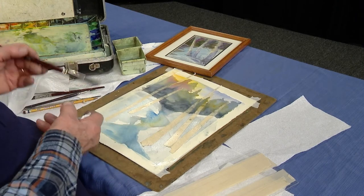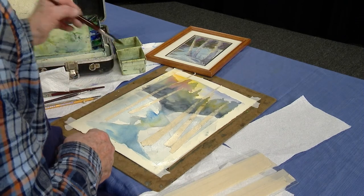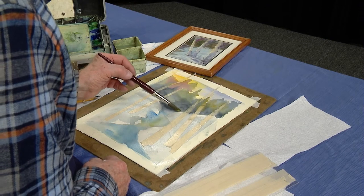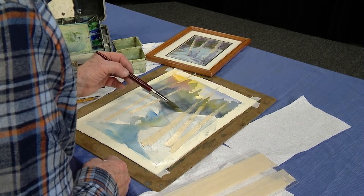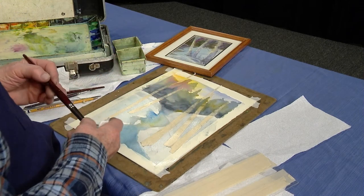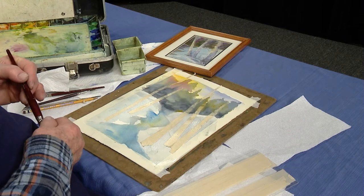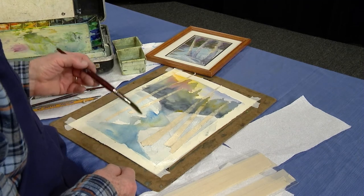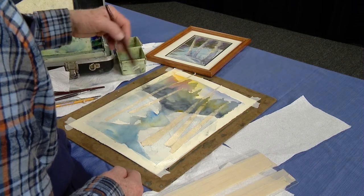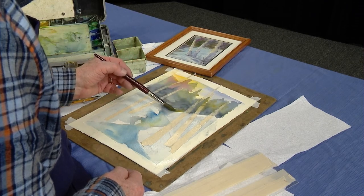I'm always going to find that there's something that I have to do to finish it off. And that's why today I started a little bit ahead of time. I got the tape on there first, because if I didn't do that, then I'd have trouble taking up too much time sticking the strips of tape down. So I started a little bit ahead of time.